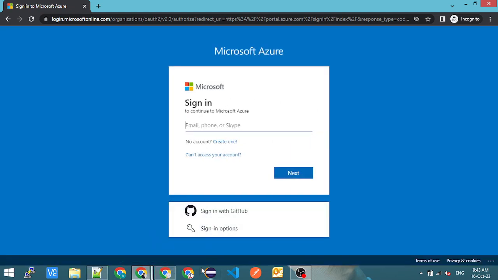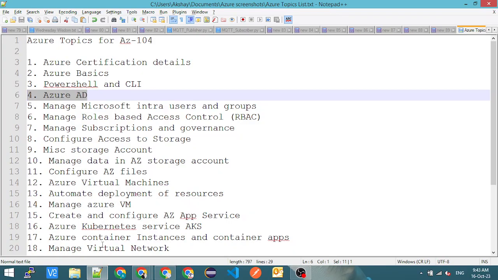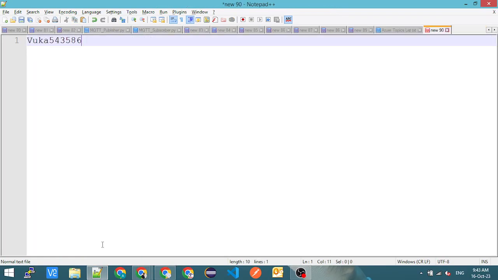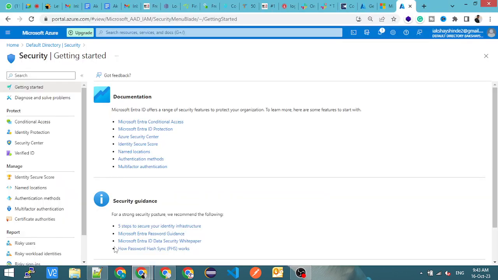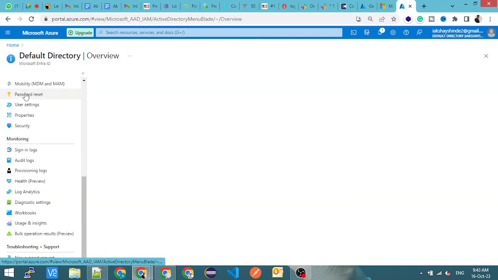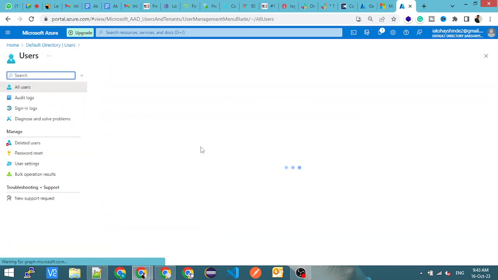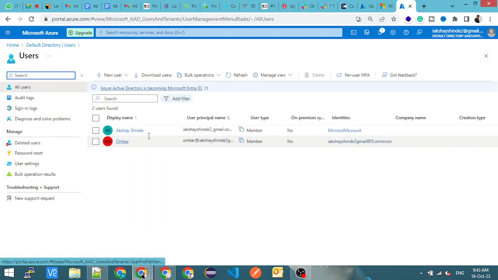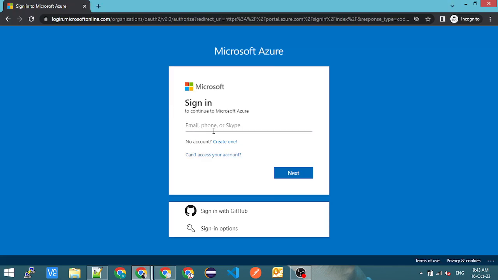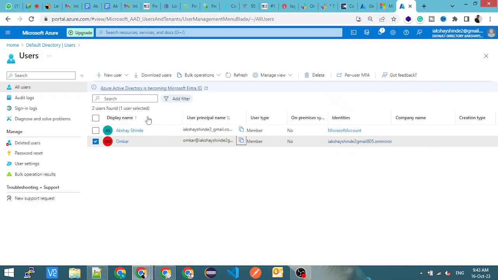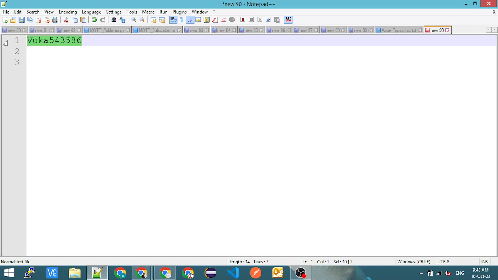Oh, the password will be this, right? One minute. Let me just, I'll delete the password later. I copied this password, and then I need the username, right? Where is the user? So here is the user. I can take the username and easily try to log in. This is the principal username. I'm copying the username. So it is the username that I'm referring to. Once it is signed in, it is asking me for the password that I copied over here.